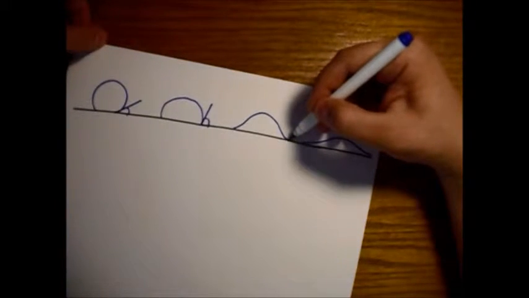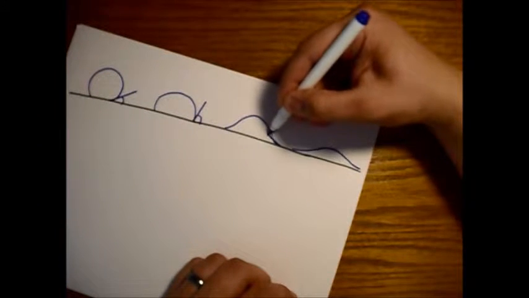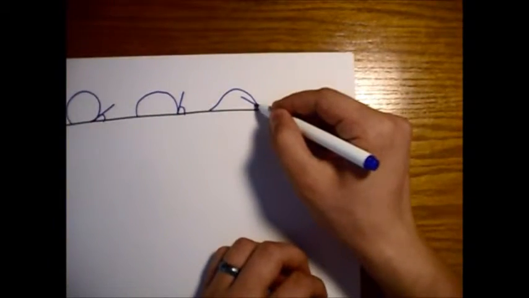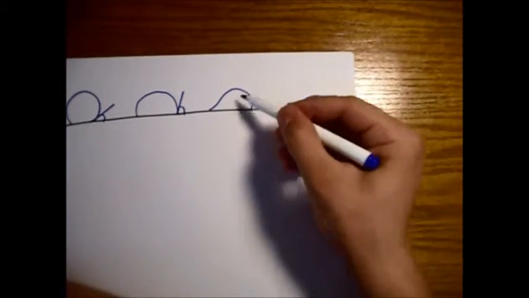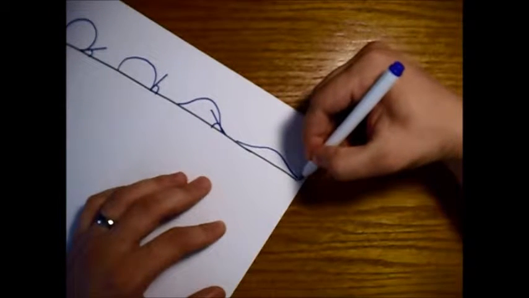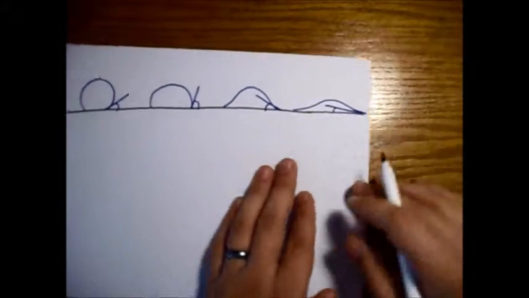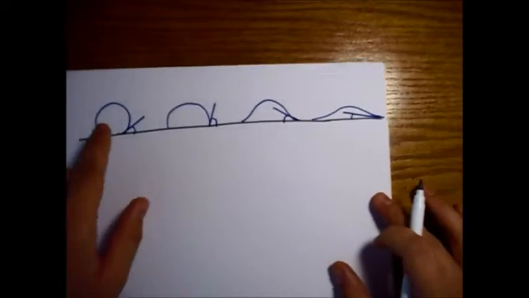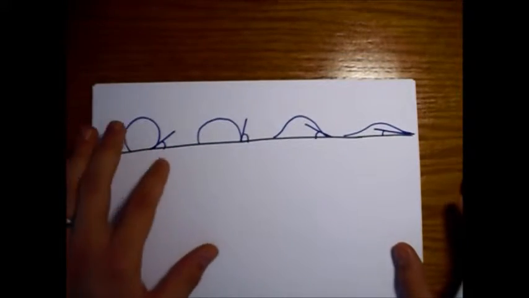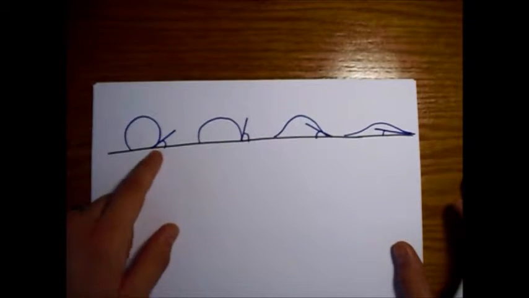And then once we get to this one, we're actually, if we zoom in here, we see the angle is actually way over on the other side, right? Until we finally get to this case, which is just an extremely shallow angle, right? So you can just look at the angle that the surface makes at the interface.